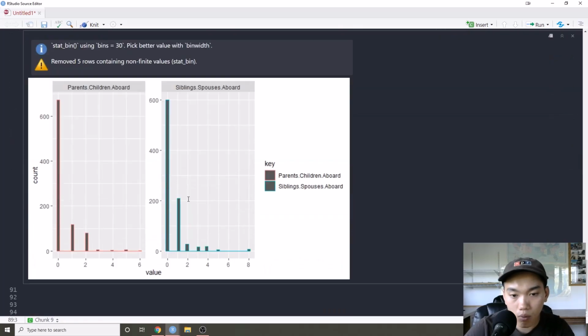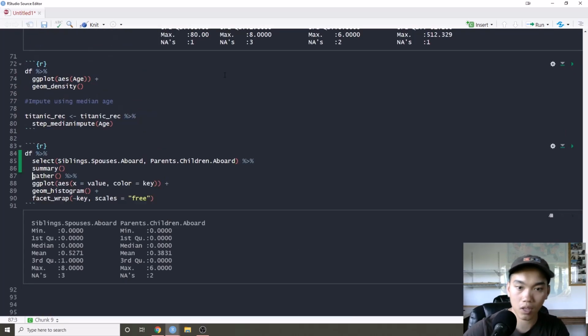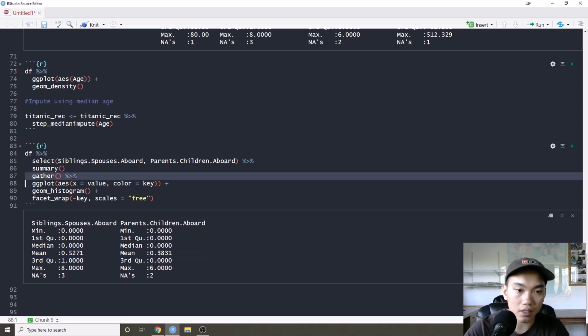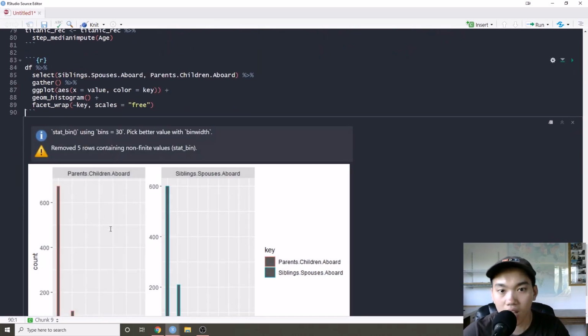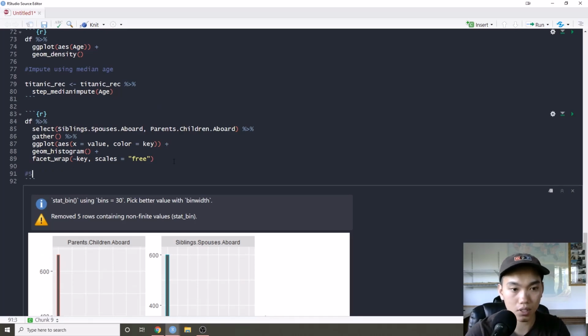So what does that mean? Well, we can do a lot of things. We can look at the summary statistics and see that most of the time it's 0. So we could do a median, which would be 0, or we could do a mean. In this case, I think the smartest way, since you really can't have half a sibling or half a parent on board, is to still do mode. So we're going to say, since you cannot have half a parent or sibling aboard, let's impute with mode.